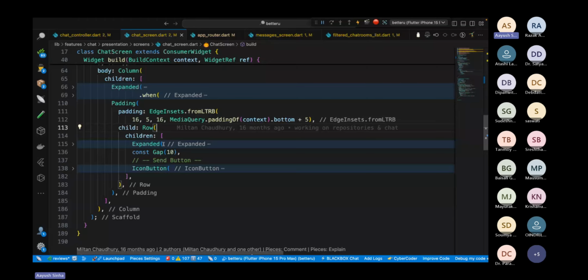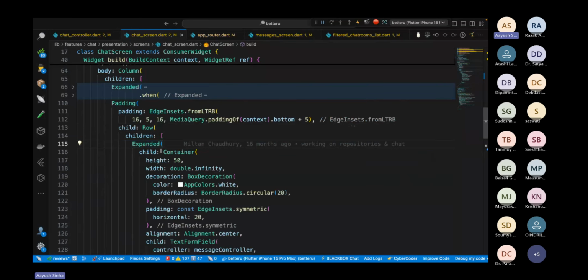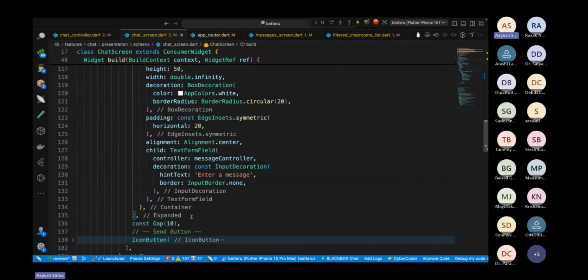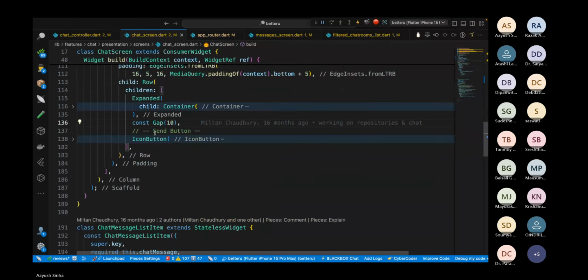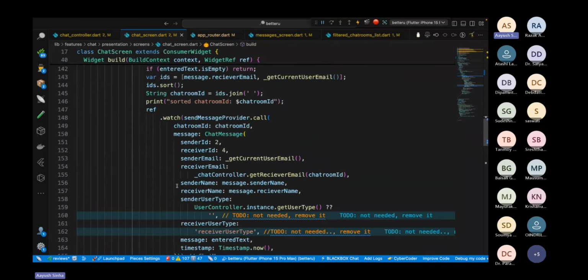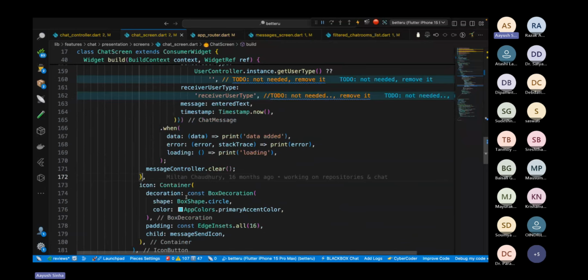Then inside row, text field also needs a correct width provided to it. So if we wrap it in a row, it won't be taken exactly like list view, how list view behaves. Inside column, we can't provide it directly. So the text field also behaves similarly. So we need to wrap it with expanded. And for having some decoration, I have provided a container above this text form field. I can also provide inside this decoration part. It will be same.